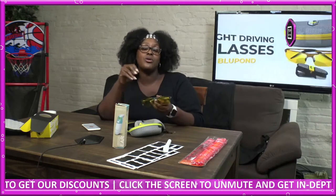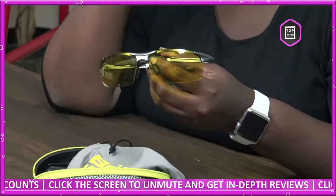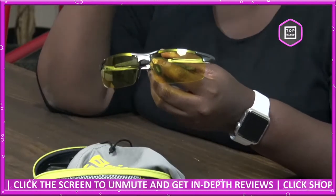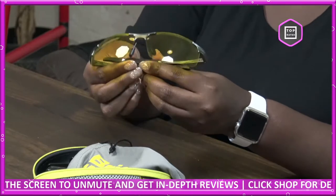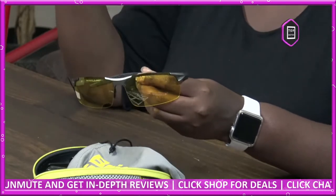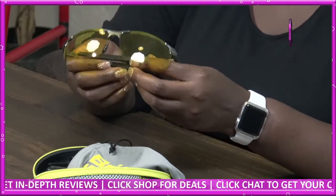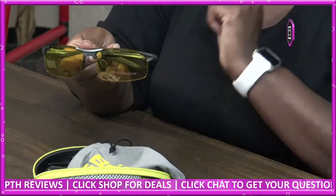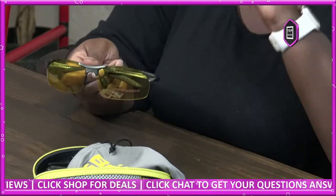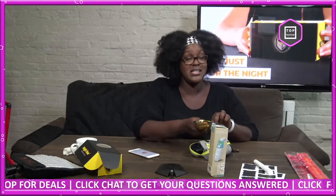I'm pretty sure he's going to love the way he looks in them, number one, because how could you not? But also, he's going to be protecting his eyes if your grandpa likes to sit outside or be out in the outdoors, or even if at nighttime your grandpa's driving. This is definitely going to help him in his sight line and in seeing. So you're going to protect your grandpa. That is a great idea. I'm pretty sure he is going to love these.